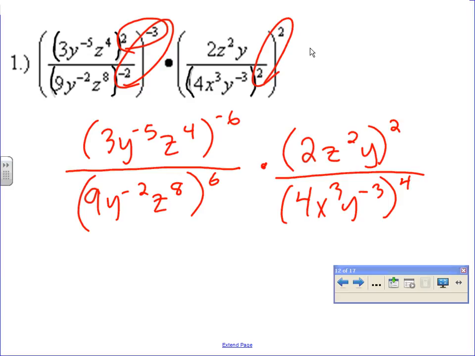Good. So distribute negative 6 to all this, 6 to all this, 2 to all this, 4 to all this. What a pain, right? Then what? It's separate, but what would you do? What would you do next? Yeah, move the negatives, and to keep this easier, I would mush all this together. We did a problem like that for the warm-up, which means put your line straight across. You're really just multiplying across the top, across the bottom, so all of that stays together. Okay, that's all I wanted to do.